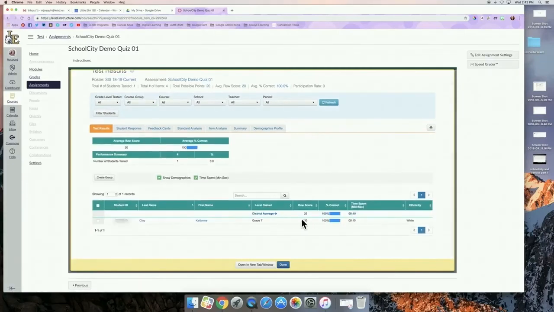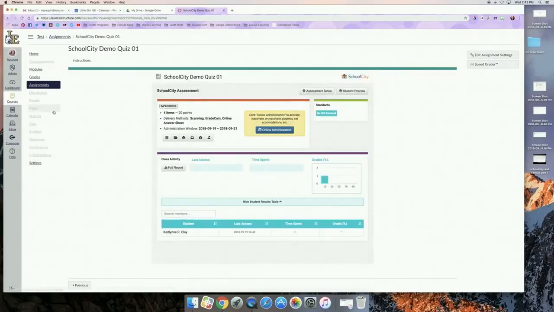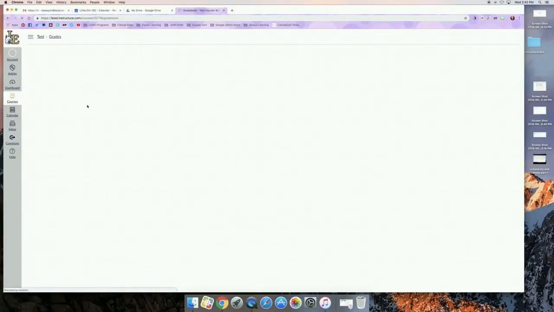Okay, percent correct, score. So there's my report. And now when I go into grades, that student should have 2 scores.